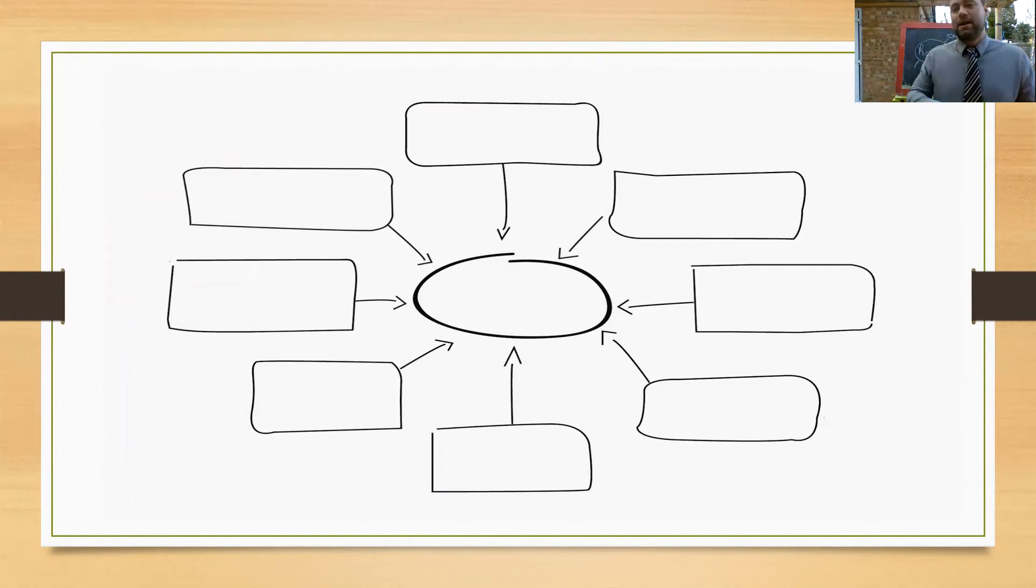So that's what you're going to do - you're going to do your mind map. When you do your mind map, you're going to do it in pencil or a colored pencil different to what you're going to use later on, because we're going to come back to this mind map at the end of the topic and you're going to add to it in a different color or in a pen - things that you have learned. Then you can compare and see how much you have learned to what you knew at the beginning.